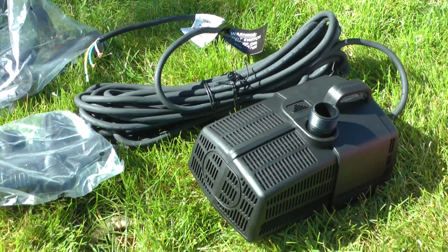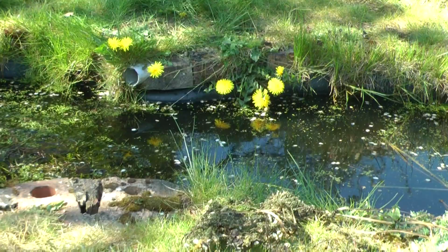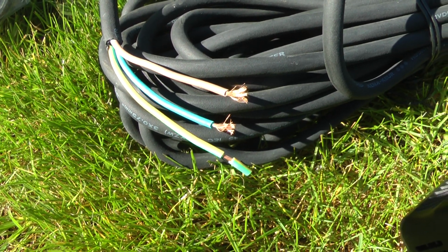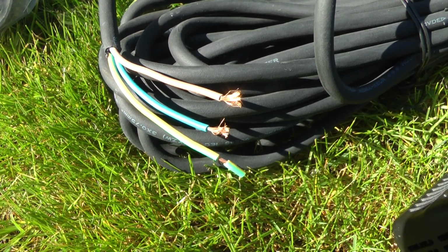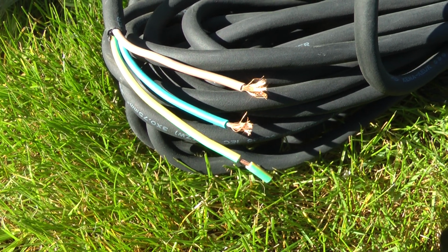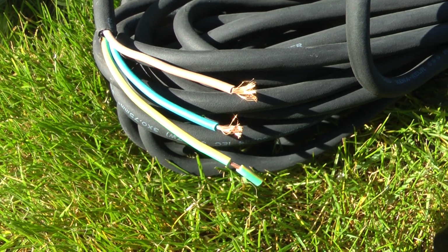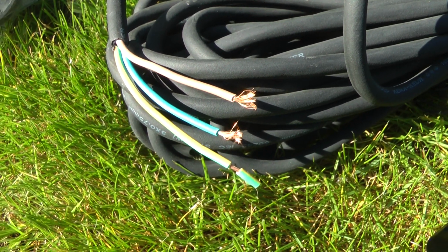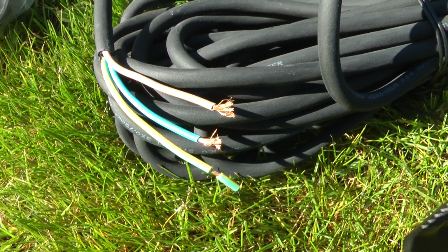So now I need to get that cable back up through that drain pipe over there. The other thing to notice with the pump is it comes without a plug, which for me is ideal. I'll fit a plug in the shed when I've threaded it through the hole in the bottom. It's probably a skill not many people have these days, because most appliances come with a moulded plug built in, which you can't do anything about. Well, you can chop it off and rewire it with an ordinary plug, especially because sometimes they come with a Euro plug and you have to buy a British Euro adapter, which is an additional expense. But for me, I'm just going to put a British plug on this.